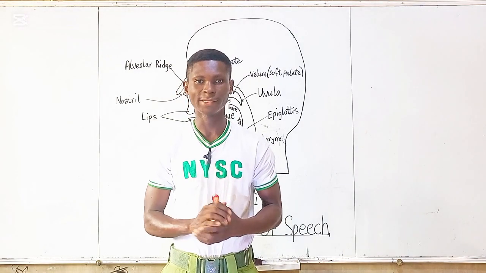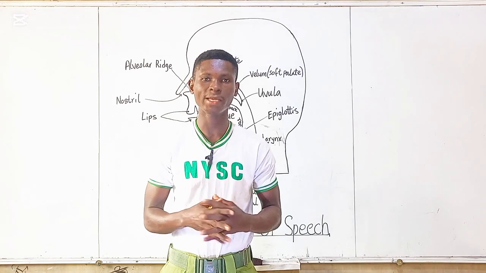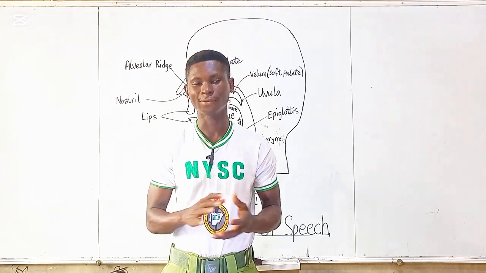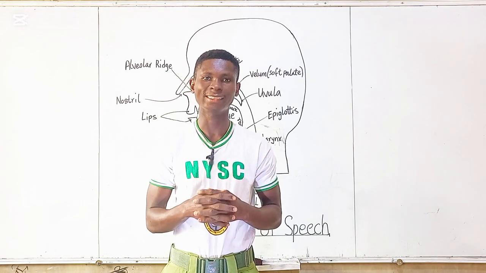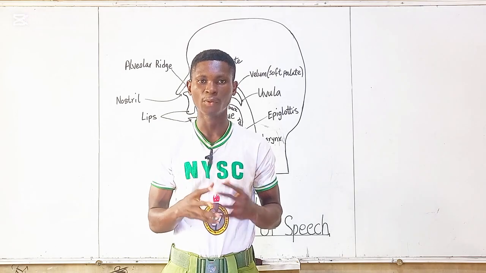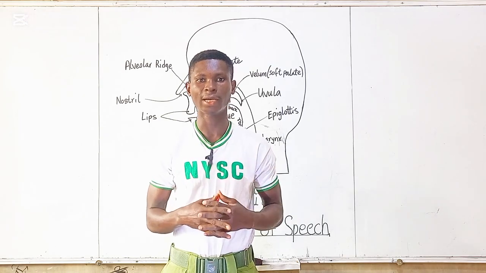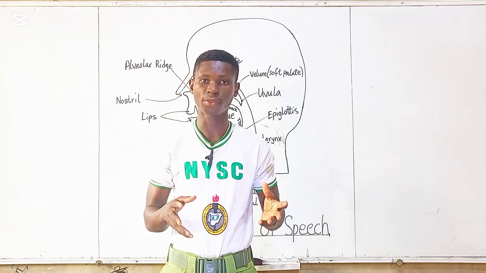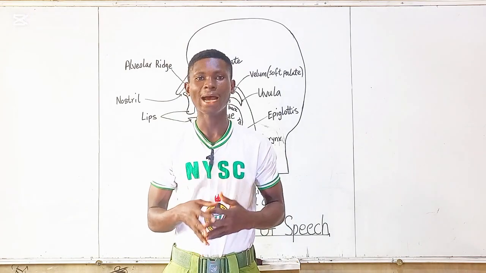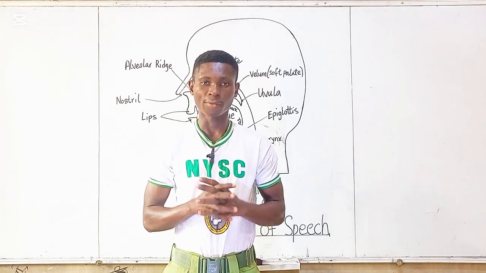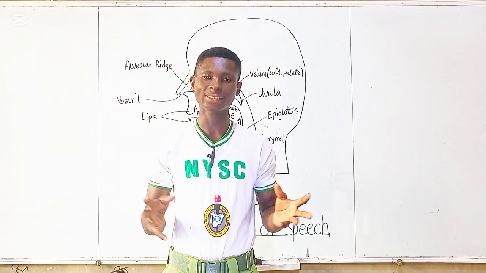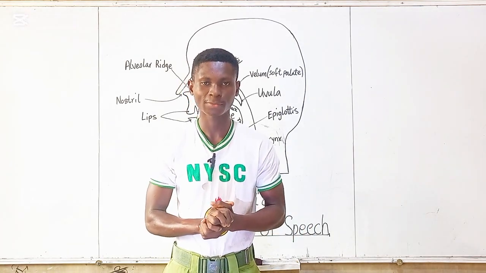A couple of weeks now, we have delved squarely into the vowel sounds of the English language. We've deliberated on the 20 vowel sounds, both the pure vowel sounds and the diphthongs, as both the single vowel sounds and the double vowel sounds. So, we want to delve into the consonants of the English language.